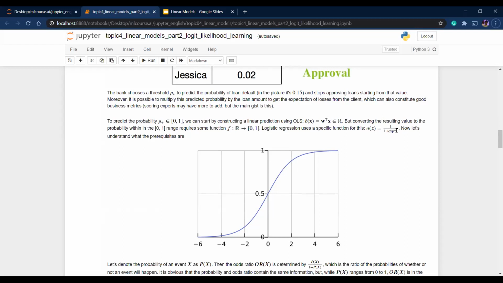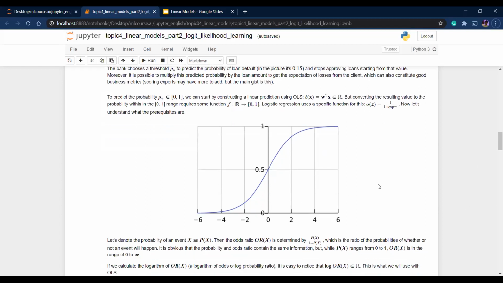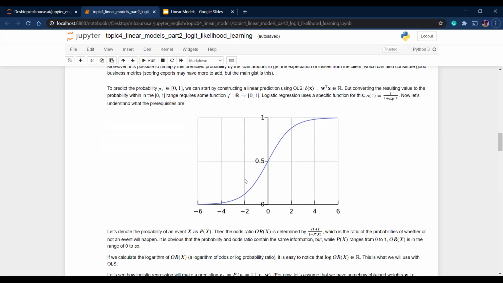So if you solve this for any z, you will get a value on any point on this curve. That's how the sigmoid function works. And usually what we do is if the value is greater than 0.5, we assign it to a class of 1. If it's less than 0.5, we assign it a class of 0. So that's how the sigmoid function works. But the sigmoid output can be any point on this line. Just wanted to make that clear.